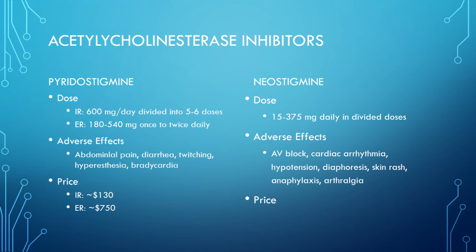Now for the side effect profile, I want you to think about this. Let's make this as much common sense as we can because this is a lot of information. So when you think about cholinergic side effects, you think about SLUDGE. You think about salivation, lacrimation, urination, defecation, GI cramps, emesis. So you're thinking about things that acetylcholine would do. So acetylcholine binds to most receptors and it causes SLUDGE side effects.